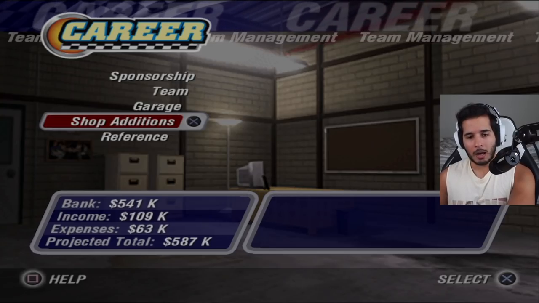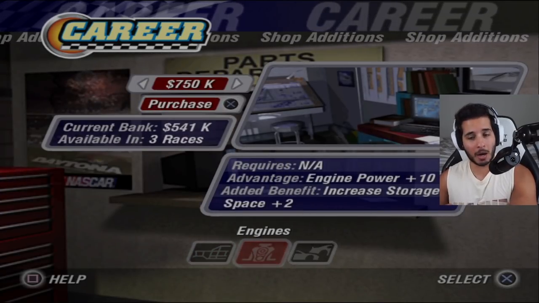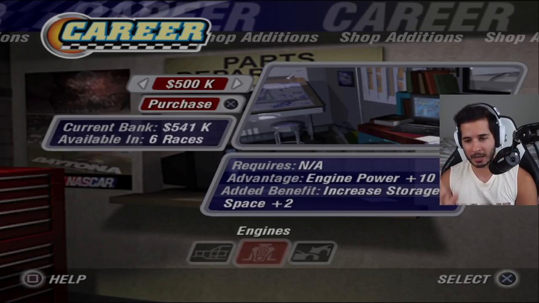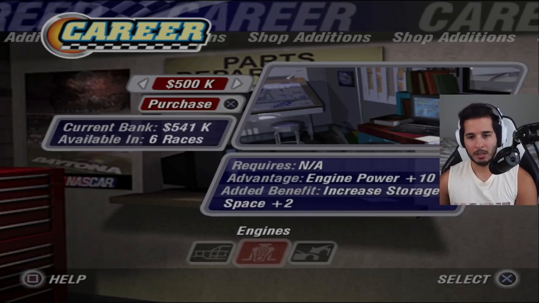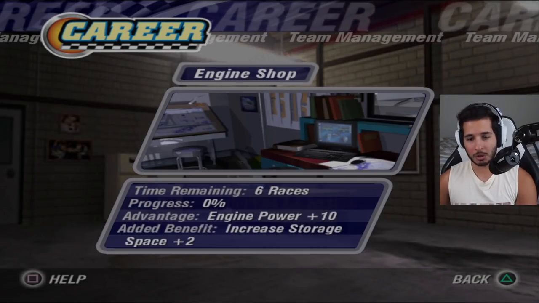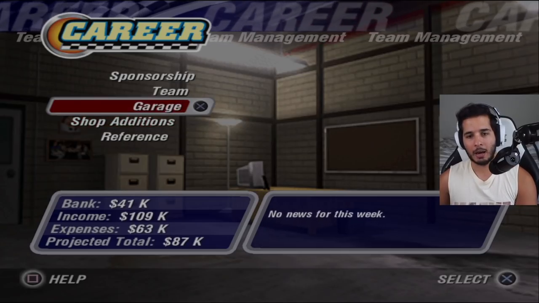So I'm going to make an executive order decision, and we're actually going to do that right now. I'm really going to be pushing the money, which means we can't DNF the cars. That's the number one thing right now. I cannot DNF the cars. Just got to do the best we can and relax. So it's going to be $500,000. We're going to purchase that. It will be available in 6 races' time. And you can only do 1 shop addition at a time, so that's a major one. We only have $41,000 in the bank now, and we will just continue on.